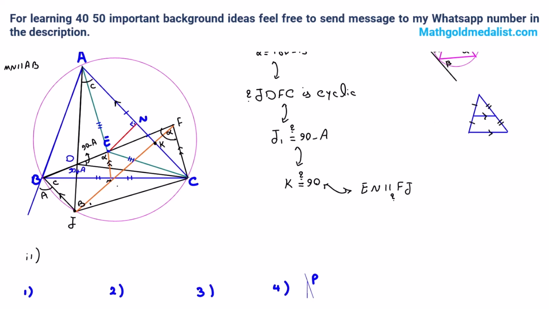Then, what can we say here? We want to prove it is parallel to this one. So, we proved it is parallel to this one, and this angle is A, this angle is A. So we can say all things are symmetric with respect to this line, okay? It is an isosceles trapezoid. So if we extend EN, we can say these two figures are congruent. It is 90 parallel, it is 90.